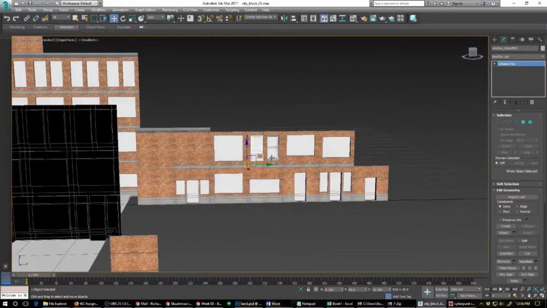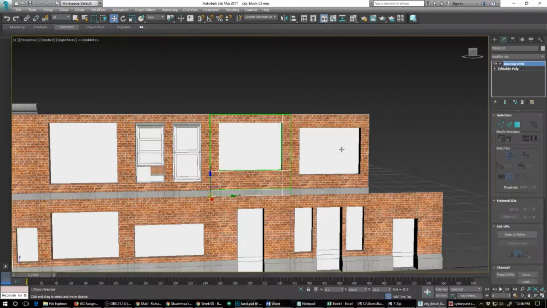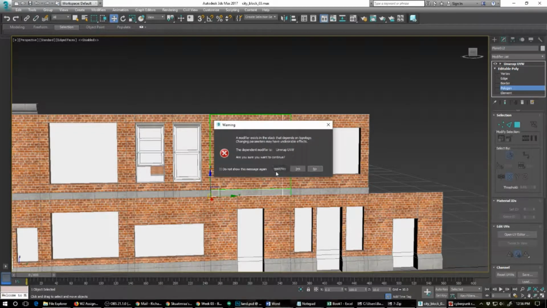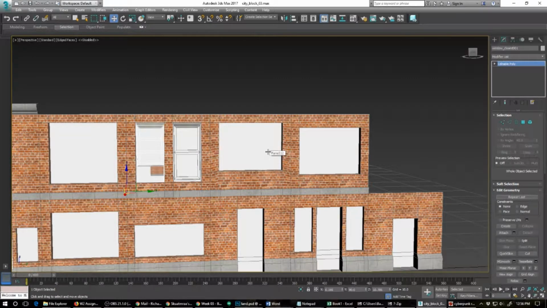Okay, so that's a window panel here. I can grab this one here and go down into polygon, and I'm going to hold it like so. And actually, let's undo that. Let's see here, because you notice that changed. Oops.